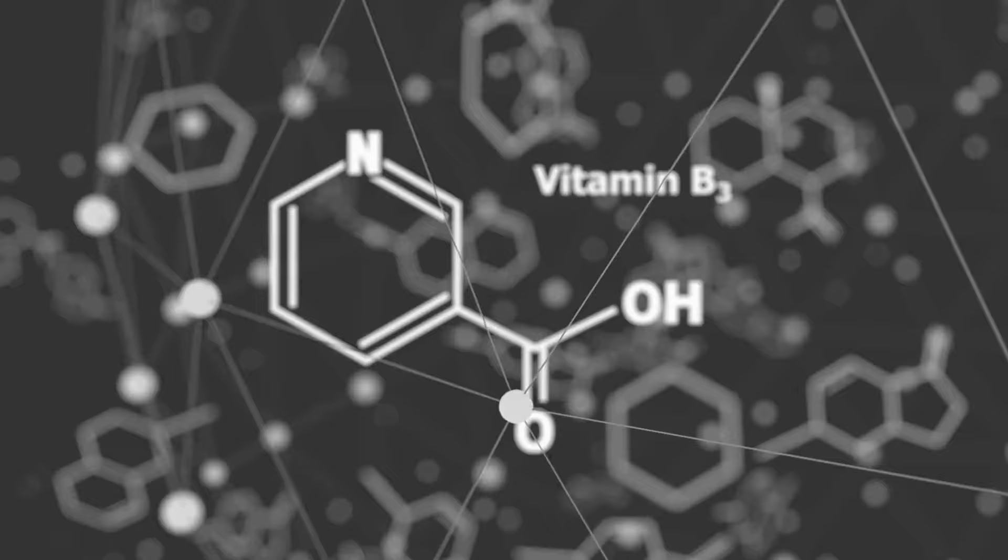We also have niacin, or vitamin B3, which is involved in converting food to energy our bodies can use — ATP. Interestingly, our bodies can also produce niacin from tryptophan, an amino acid from protein-rich foods. If your body has more tryptophan than needed for protein synthesis, it can convert that excess tryptophan to niacin. What's cool is that estrogen in birth control pills seems to make that conversion process more efficient, so people on the pill may have slightly lower niacin needs — though this is more of a fun fact than a reason to cut back on niacin.